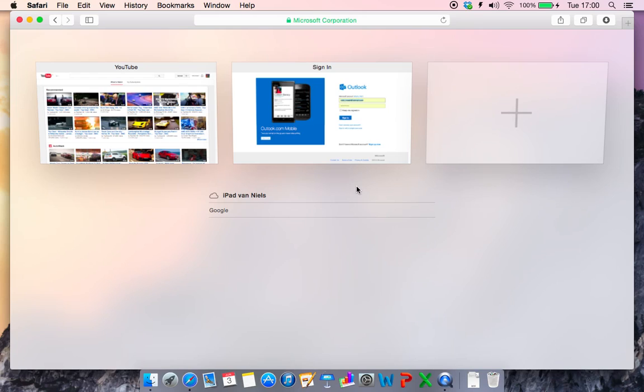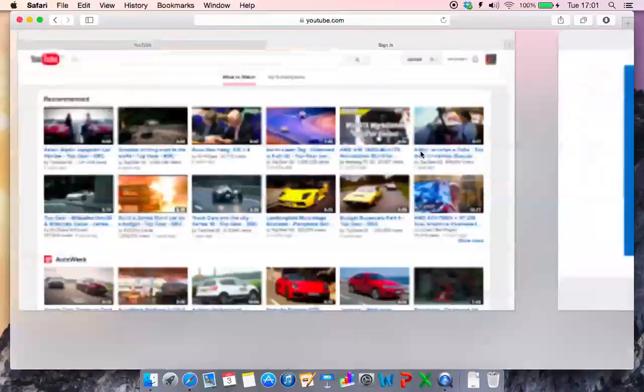So for instance, if you're working on a Pages document on your Mac or on your iPad or iPhone, and you put the thing away, it will sync and you can actually open it up. This will only work if your device is running iOS 8. So no one is running iOS 7, but the sync through Safari with OS X Yosemite and iOS 7 so far is seemingly pretty good. That's enough for Tab View. It looks pretty sweet though.